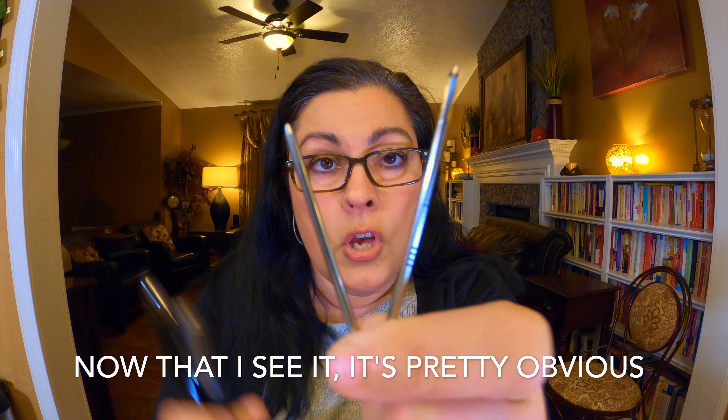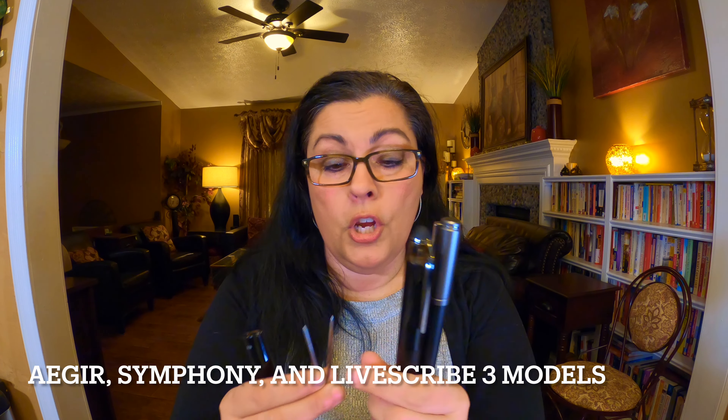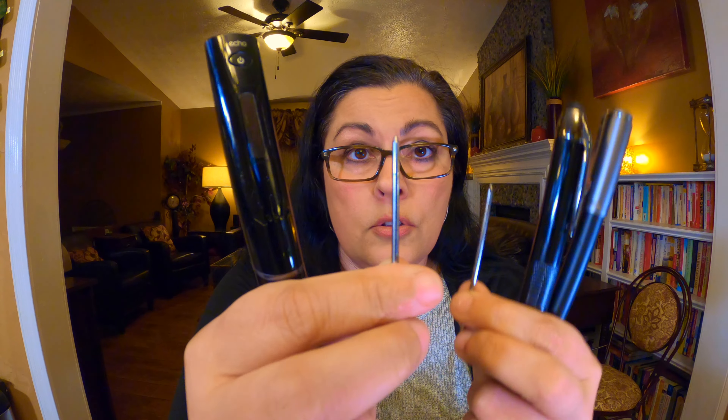Can you see that? This one ink is much shorter than the other. I went to the internet and their support pages, and here's what I found: the Bluetooth models — the Aegir, the Symphony, the 3 — for sure use the taller, longer ink. The Echo, the older model, uses the short ink.